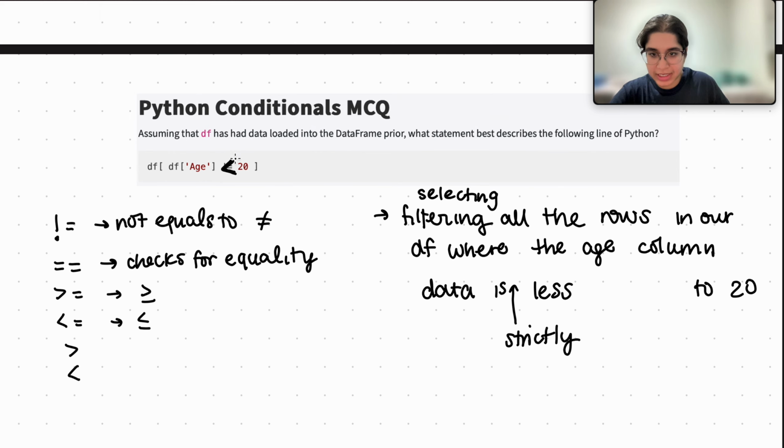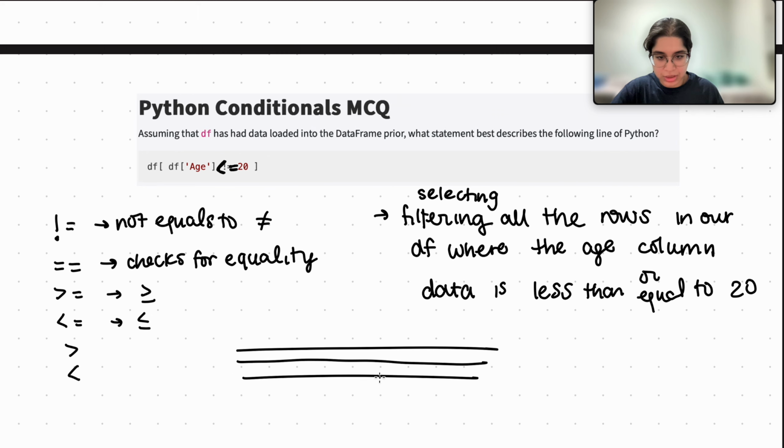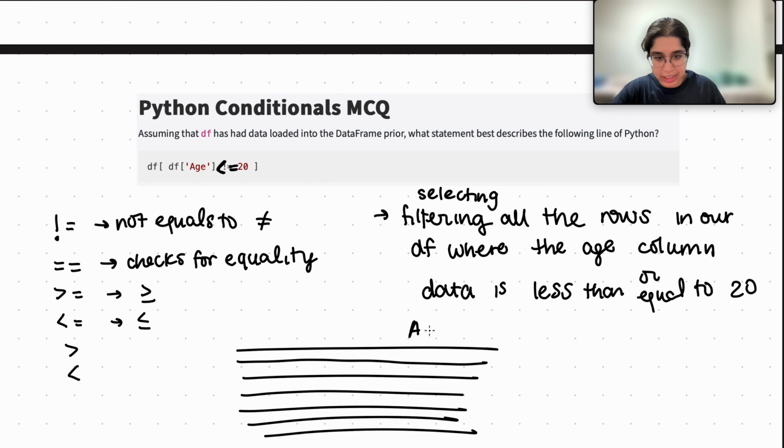And then if I had a less than or equal to, it would be selecting all the rows in our df where the age column is less than or equal to 20. So that kind of covers all of our Boolean operators. And what this statement does is essentially, if we have a data frame that has all of these rows of data, we're basically only looking at that age column, right?